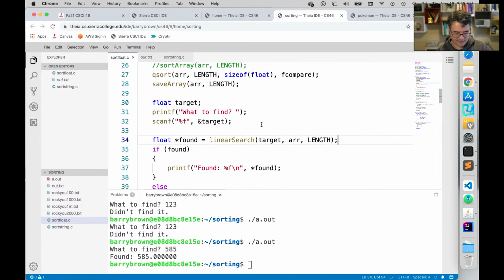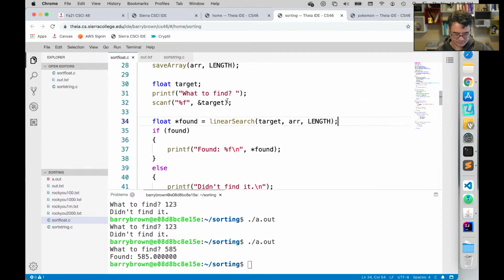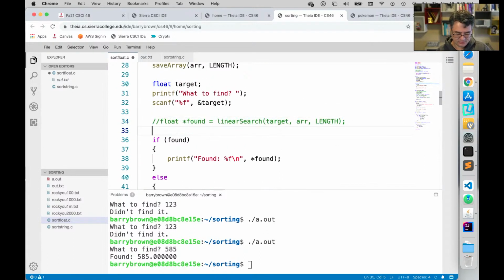So let's replace that linear search with the built-in binary search function. So the built-in binary search function works in a very similar way. It still returns a pointer to what it found. You pass in 5 parameters this time.